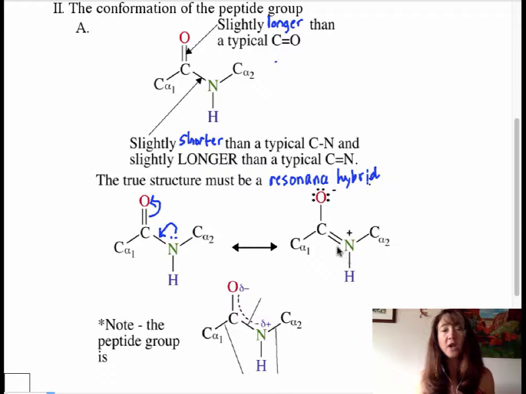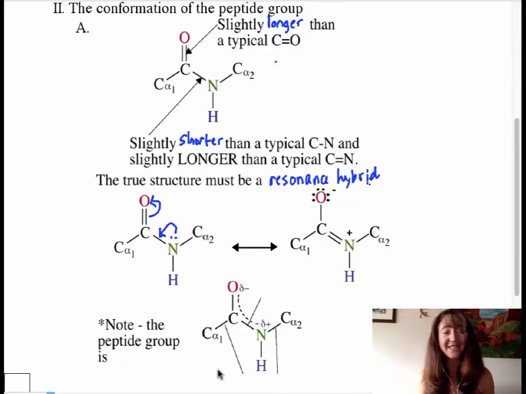In actuality, we know that the resonance hybrid is somewhere in between, and I don't know if anyone else was lucky enough to have that fantastic chemistry book in which they talked about a resonance hybrid being kind of like when a purple horse mates with a blue donkey and you get a purple mule. I mean, totally weird and random kind of analogy, but it obviously must have worked because I still remember it.